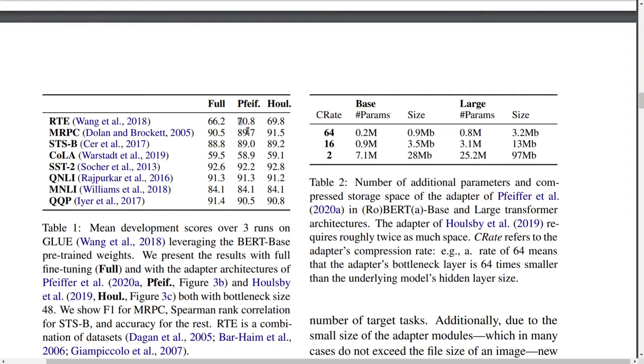Illustrated in this table here, on a huge range of tasks, adapter models in the last two columns achieve the same or sometimes even better performance versus a full model fine-tuned on specific tasks like natural language inference or question answering.